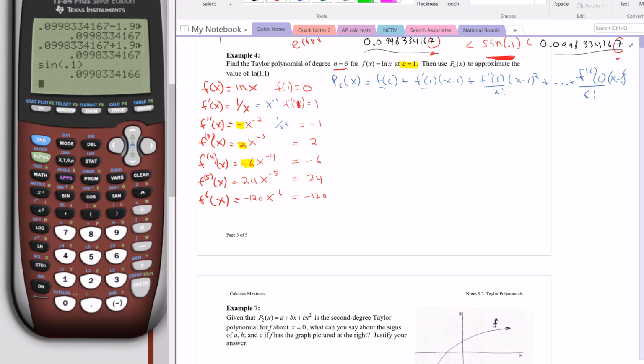Because I don't want you to be confused about what we do up here. So let's go and write this one. The 6th degree polynomial approximation is, so this is not where we use squiggly brackets, right? It's only when we're showing the approximation. f of c, which was 0, plus f prime of c, which was 1, times x minus c, plus, oh, we know what c is, right? Times x minus 1.